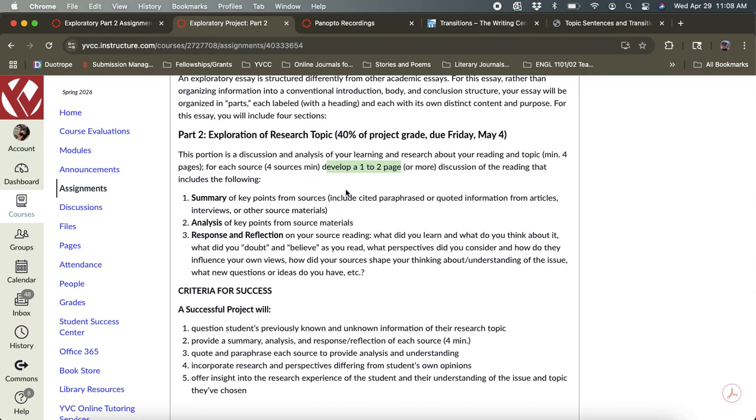You should find them using the library database system that Bridget helped us use and look at last week. If you weren't there last week, you can go into the library and ask for a little one-on-one tutor. You could also use the ask the librarian feature on the library homepage, at the university or the college library homepage.